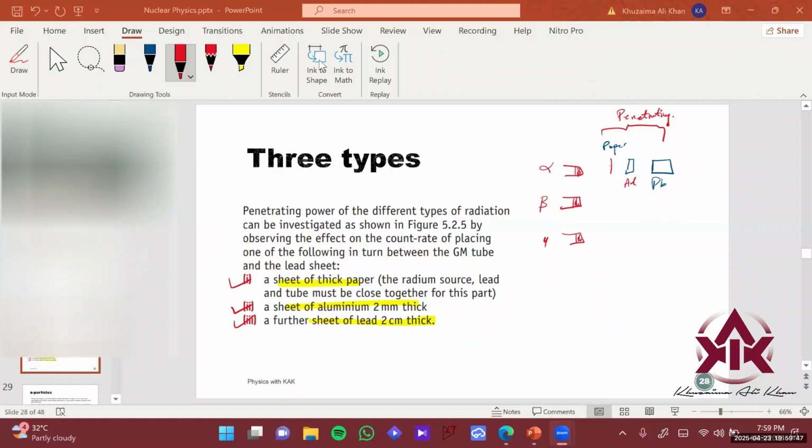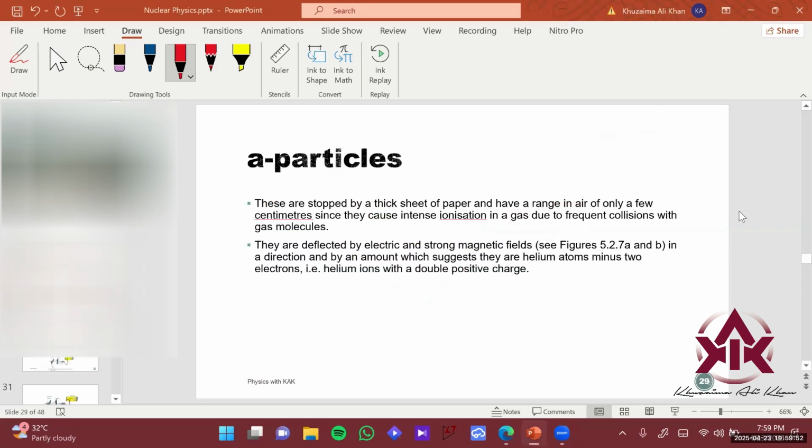Okay, ji, so let's continue. Let's go to the first type, that is alpha particles here. So let me fix this. This is basically the alpha particle, right? So what is the alpha particle property here? If you have an alpha particle source, right, and they're going in this particular line, if you place a sheet of paper here, okay, this is enough to block alpha particles, right? So this will block alpha particles.